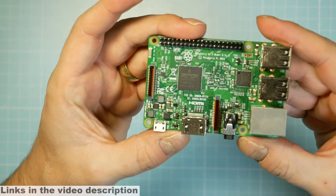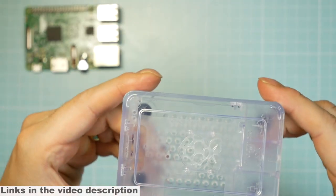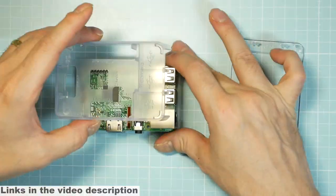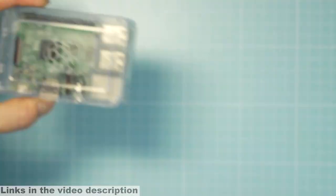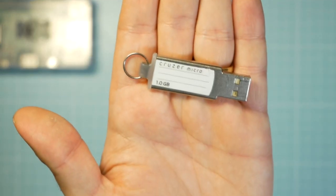First you need a Raspberry Pi itself. This is a version 3 but should also work for other versions. This costs about 40 bucks. I'll provide the links in the video description. I also would recommend buying a housing right away to prevent the Pi from damaging. Then you need a micro SD card for the operating system, a USB stick for the games you want to play, and a power supply.